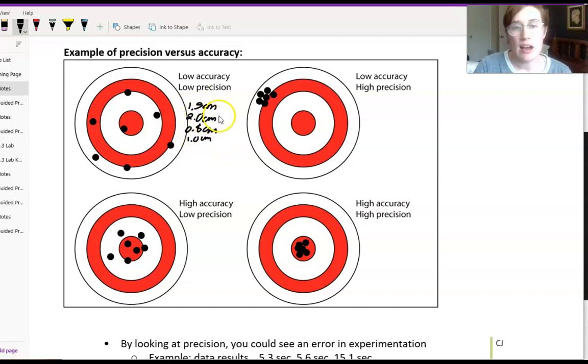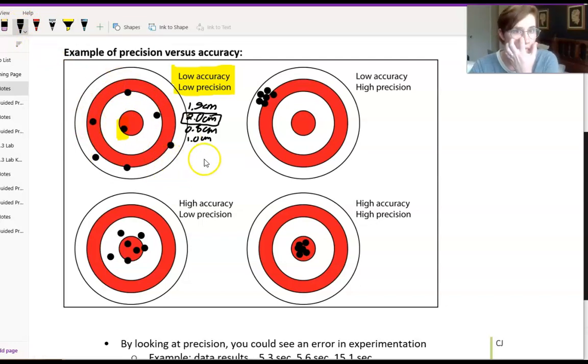So let's say that the actual length of the penny was 2 centimeters. That would be represented by this dot right here. This dot right here would be the accurate dot. But all of these dots along the board are different values that are not close to the actual value. So this would be an example of data that's not accurate and not very precise. Even though they hit the point one time doesn't mean that they had very accurate data. This one data point would be considered accurate, but since all the rest of the data points are all over the area, it would still be considered that the data is inaccurate.